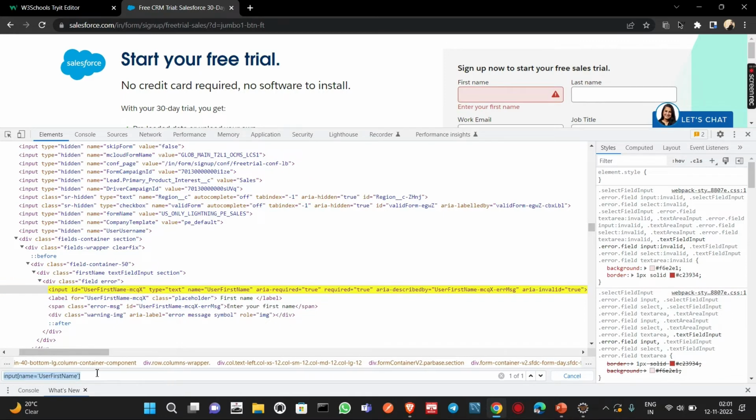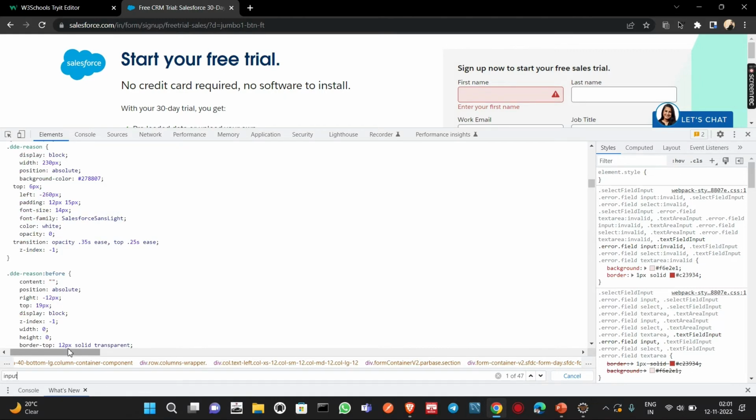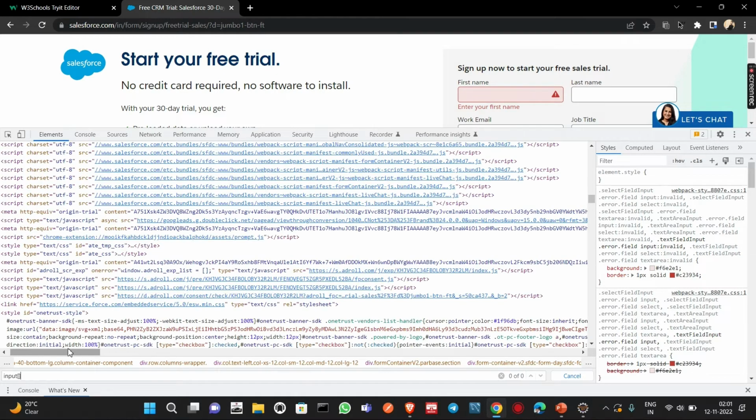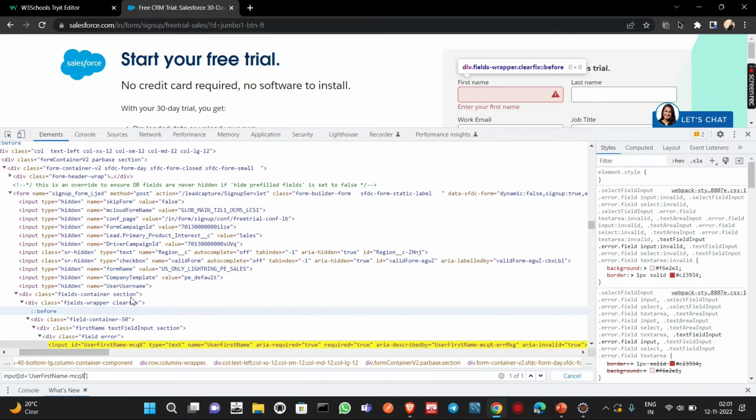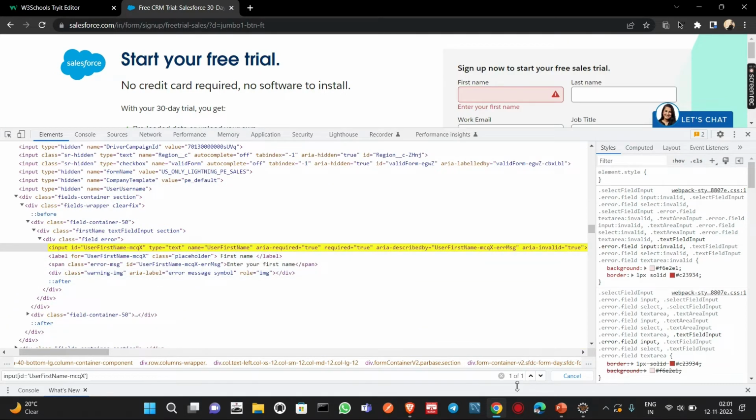It's not copying. Let me inspect it once more. Yeah, now it will copy. Control C, I have copied the value of the id, and now I have to write the tag input and then square brackets and then id equals value. The value will go as Control V. You can see that again 1 of 1 has been selected.